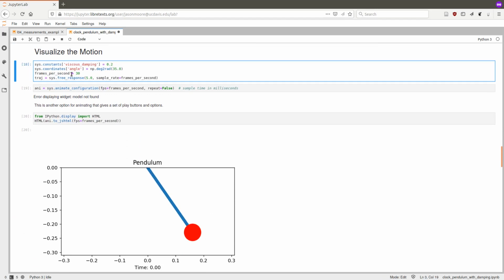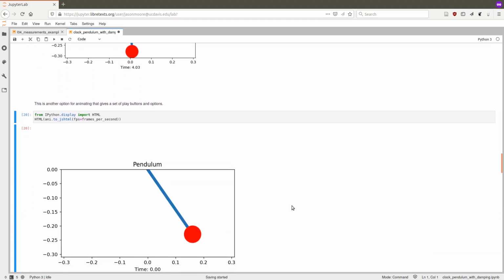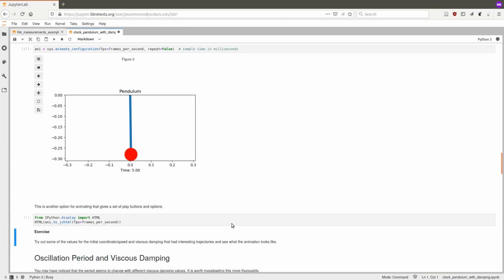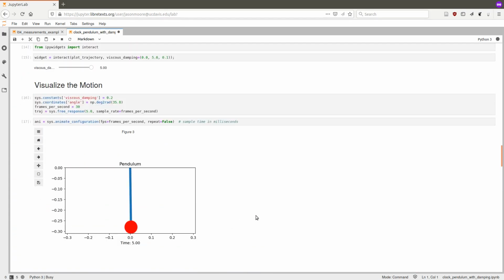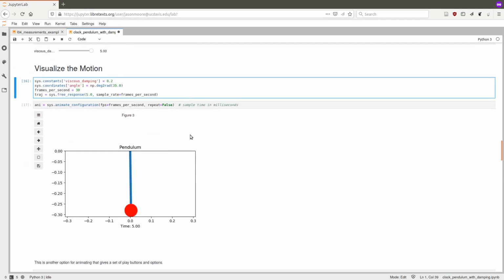You then looked at a few basic visualizations, and you were asked to try some different values to see how that looked from an animation perspective of this pendulum. So you could, for example, change a value up here.